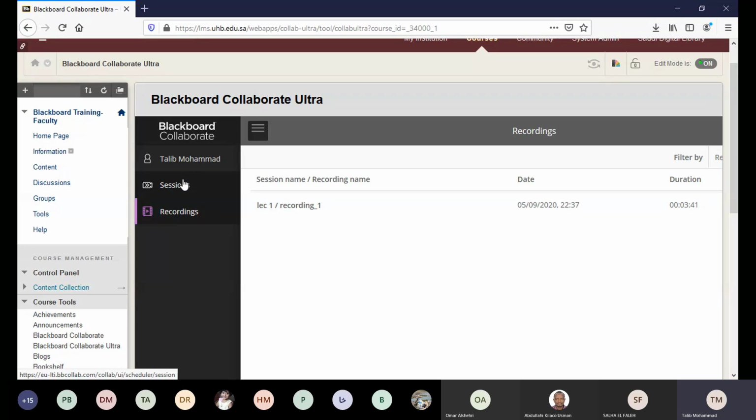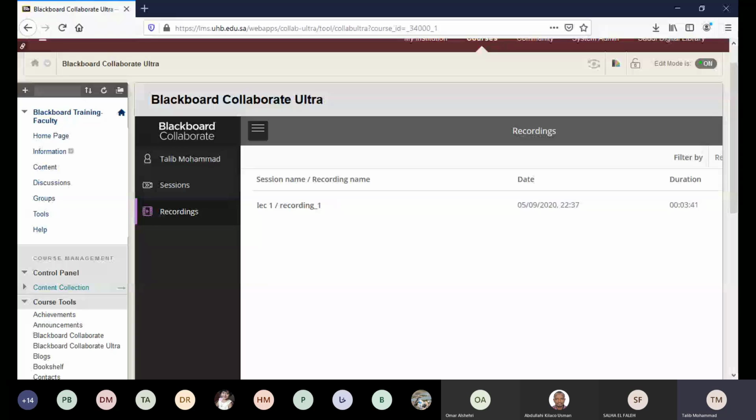Then you can view the report or export it, and have the attendance accurately. We received many queries related to this, but the database reporting takes some time to avoid load on the system. So these are the main things: creating a session, adding a guest link, sharing content, starting the recording, and viewing reports for attendance. These are the main things all faculty should be aware of in Blackboard Collaborate Ultra.